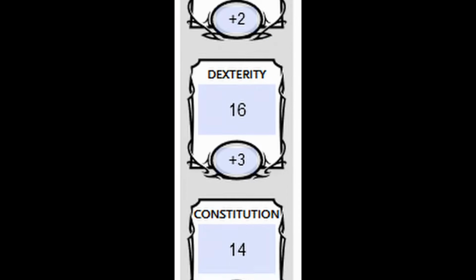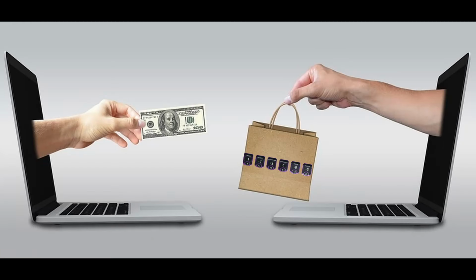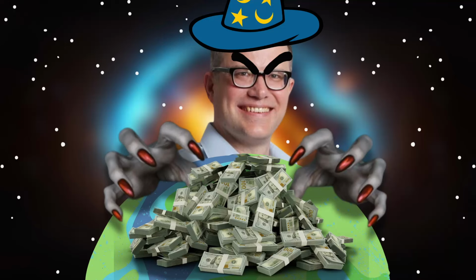Step 6. What the hell are ability scores? These big chunky numbers on your character sheet. How do you get them? You either roll them or you buy them. Not with real money though. Wizards of the Coast may be greedy, but not that greedy just yet.